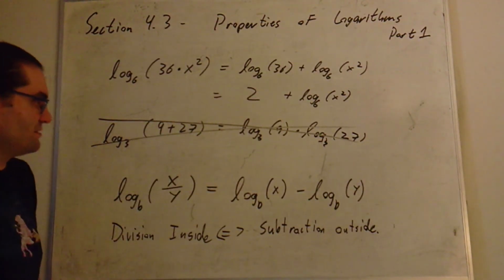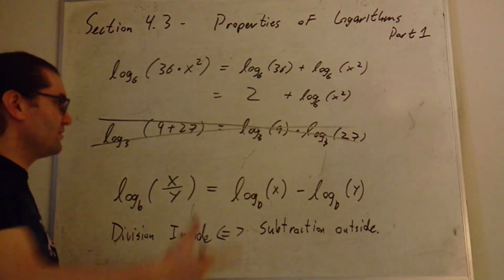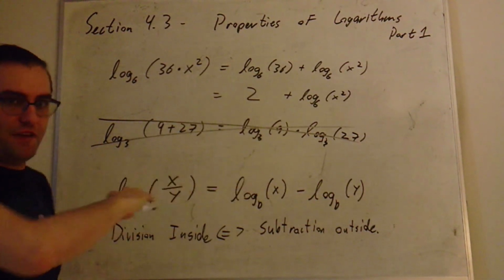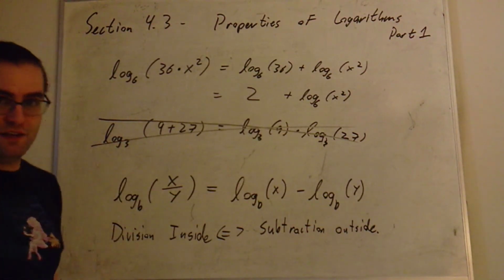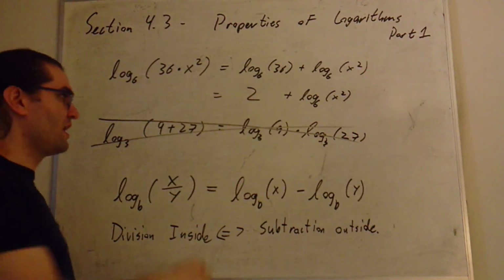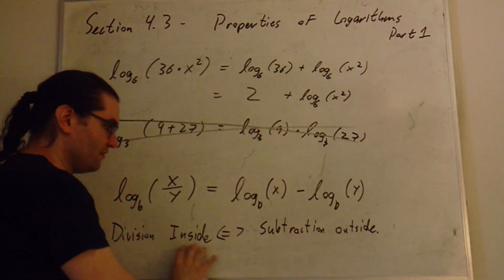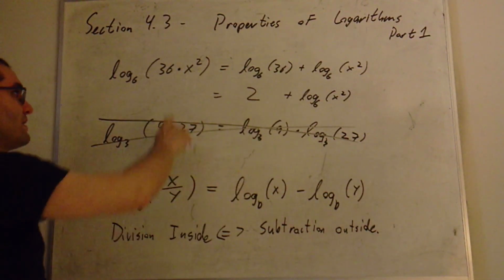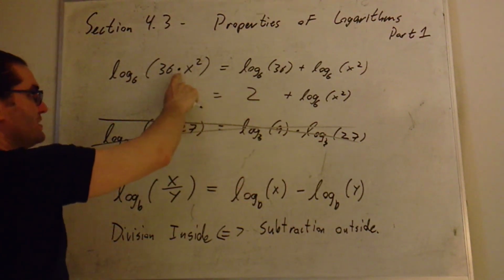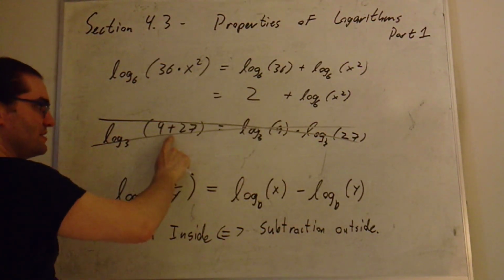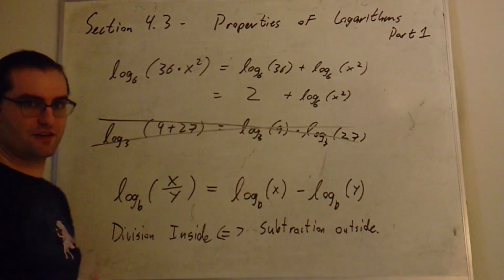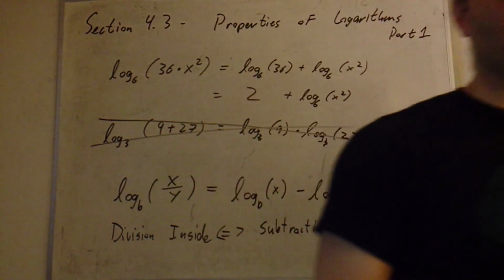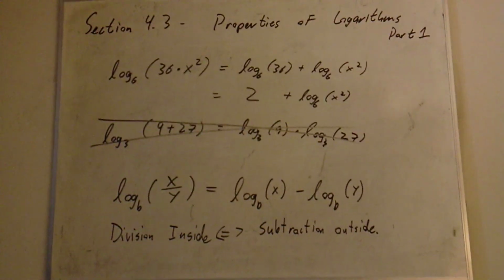I mean, simplified, I guess. 9 plus 27 is 36? Sure. Call it 36. But then don't try to finish this. Don't do anything to that. It won't work. This is why you have to be very careful about the position of these operations. This one works because the multiplication is inside. This one doesn't work because the operation on the inside is addition, and there's nothing you can do with that. I'm going to cut this video here. We're going to talk about the third property of logarithms when I come back.